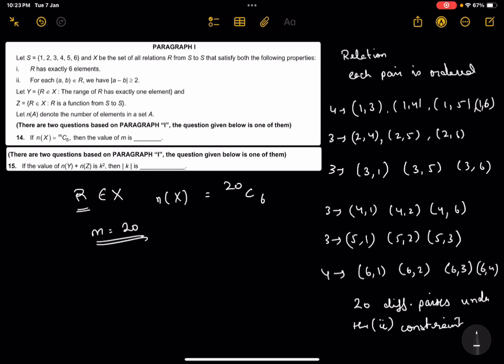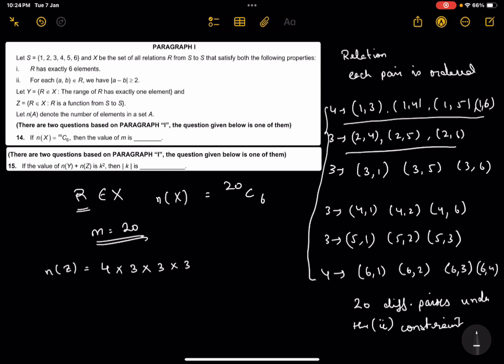That means we have to choose exactly one from each of these 6 different sets, each different categories, so to speak. So we need exactly one pair from these. That means 1 should be mapped to a unique element. Similarly, 2 should be mapped to a unique element, and so on and so forth. So that simply becomes choosing one from each of these 6 categories. That is choosing one from the first category, into one from the second category, and so on.